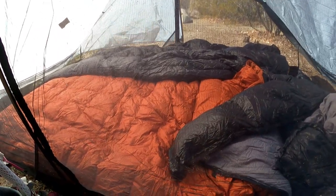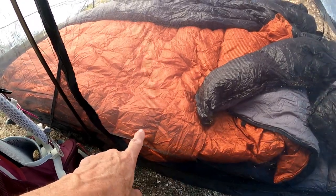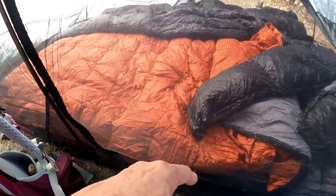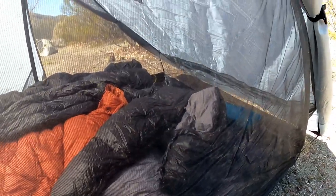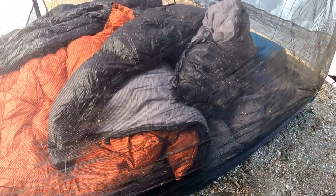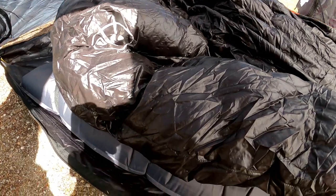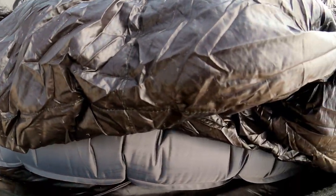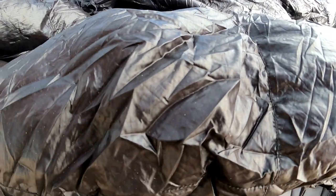We both have Outdoor Vitals quilts. Susan's got an Amazon quilt over the top of that. It should be more than warm enough. Both using Trekology pillows. She's got the Thermarest X-Therm sleep pad. I'm sleeping on the Trekology UL80, which is a very nice sleep pad.